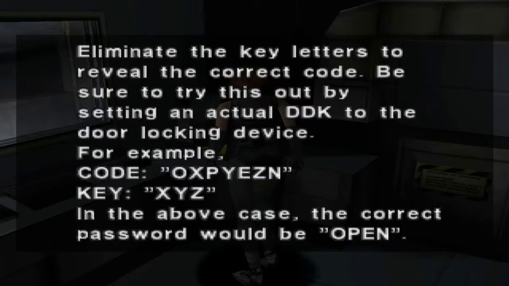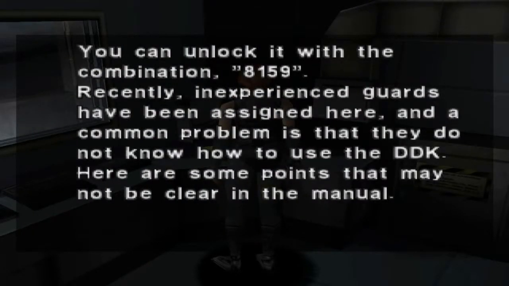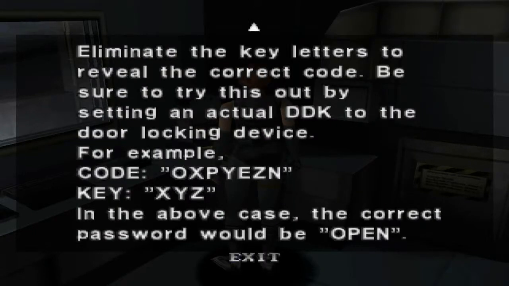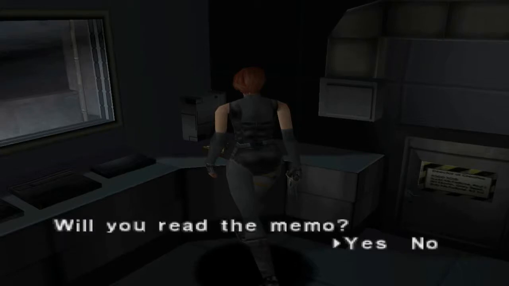Wait. 8159. And also make sure that your staff becomes familiar with this important information. After you set the dedicated door's locking device, you'll be asked to enter the password code. You will then need to derive the code by using the basic elimination rule. Eliminate the key letters to reveal the correct code. Be sure to try this by setting it to, for example, code key in the case.